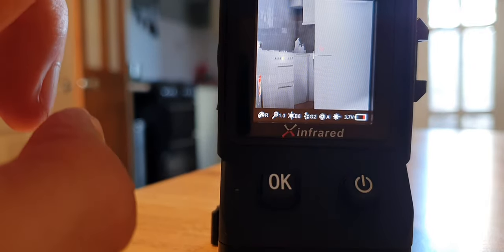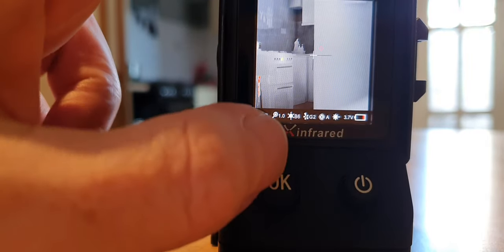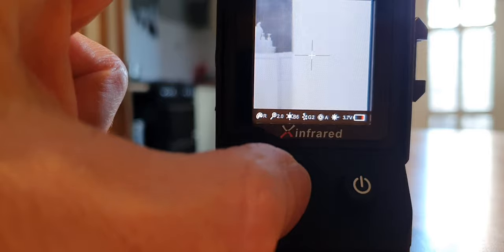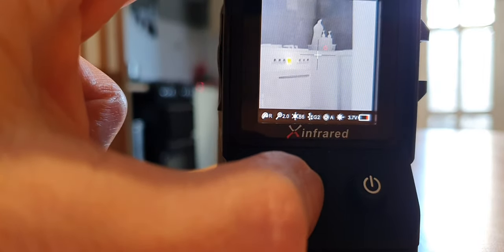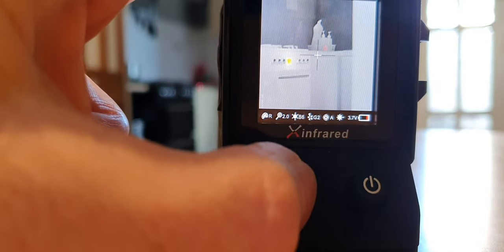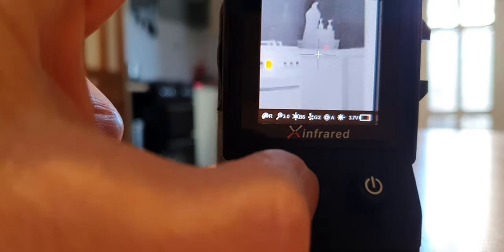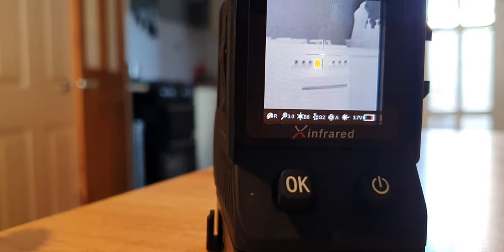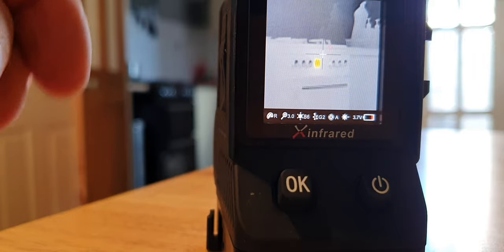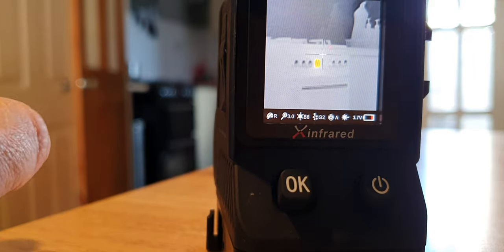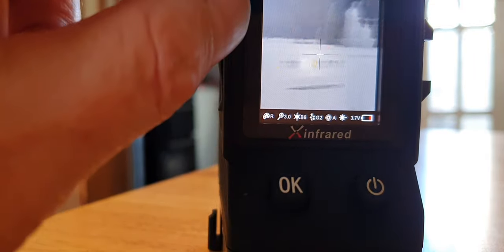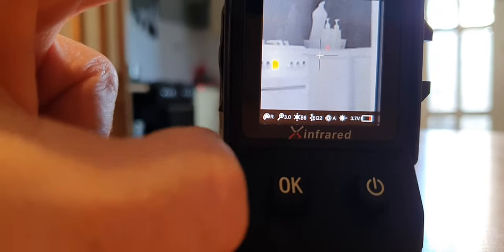This thing is incredible. It's so small. I mean, it's tiny. And that zoom facility, it's really good. Really is, it's superb. And you can see the button there on the cooker. That's because I've just had a hold of that. And that's why it's glowing red, because that's the hottest part of the kitchen at the minute.